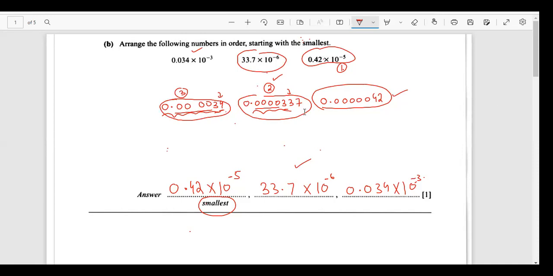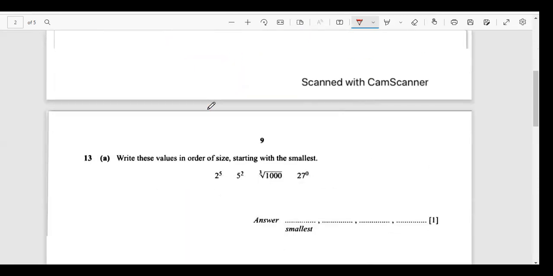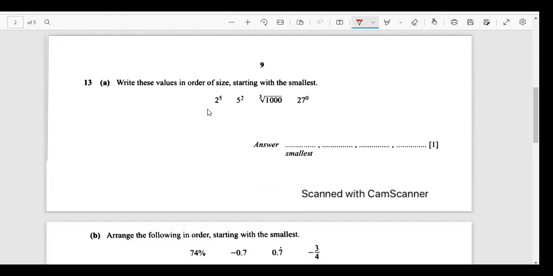I think I've understood. It's ascending to descending, basically, right? Yes, it's basically the ascending order. Okay, it's the ascending order. We are going from the smallest number to the largest number, so it's from smallest to largest. It would get very clear with the coming questions. Let's talk about the next one, and then you would be able to understand it easily.